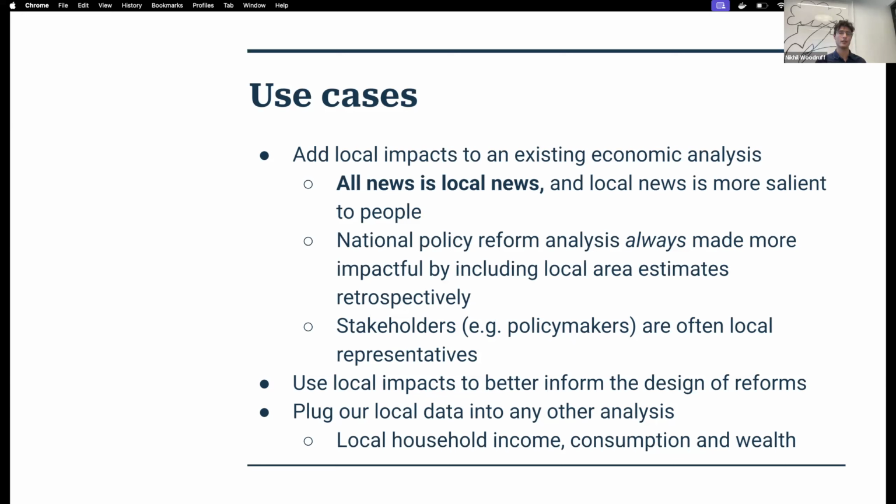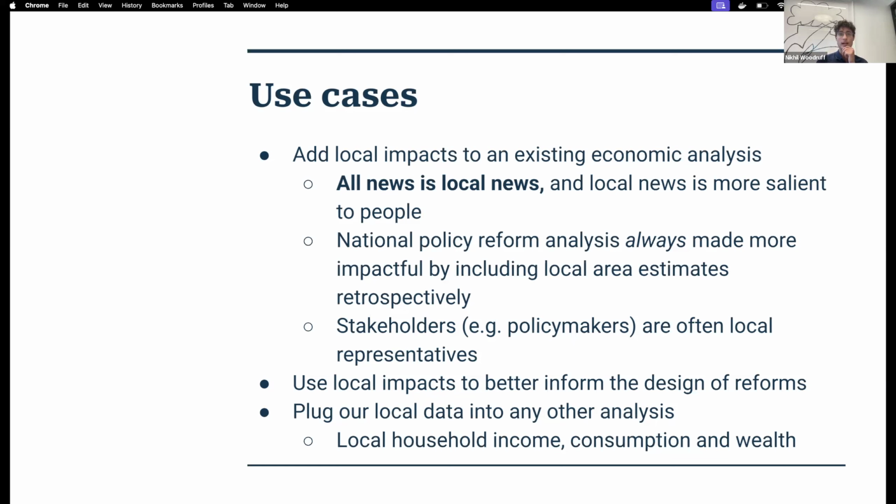I think knowing how many seats a policy reform represents, which types of seats this policy reform tends to help, and what party those seats are represented by, are all useful pieces of information that might increase policy relevance for any given policy analysis. But then finally, outside of the PolicyEngine tool, this local data is something we're thinking of as a general tool.